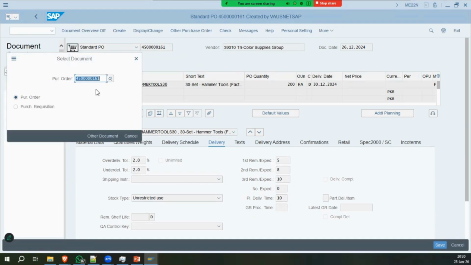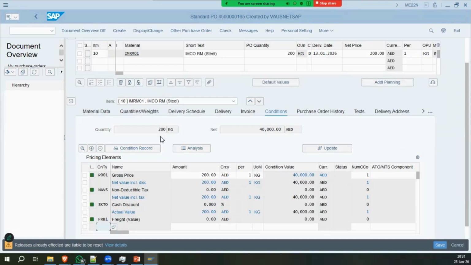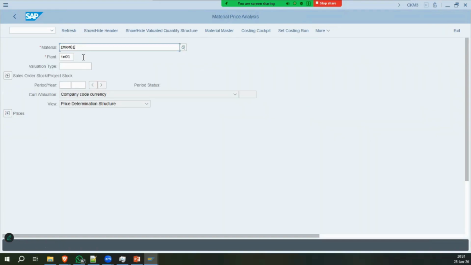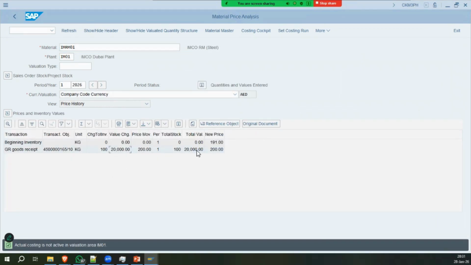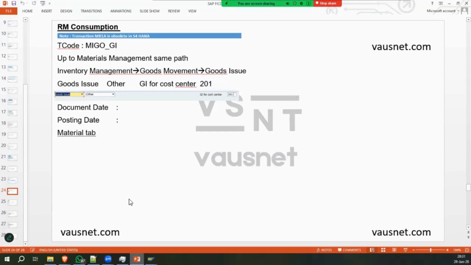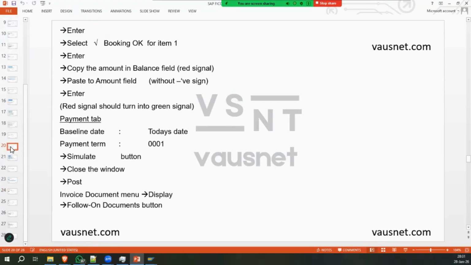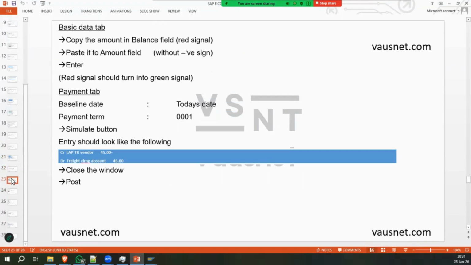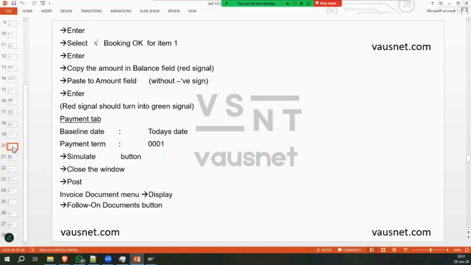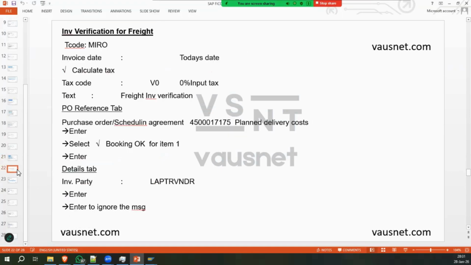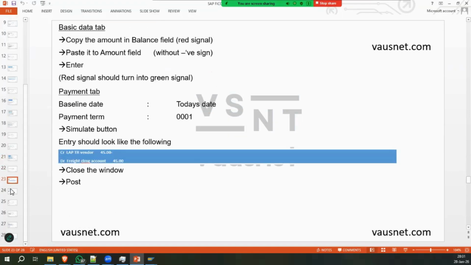Other purchase orders, that's 16165. Okay, this is IMRM1. Now we have this. This is the goods receipt that we have done. And CKM3. Okay, fine. Invoice verification, we are not doing that.